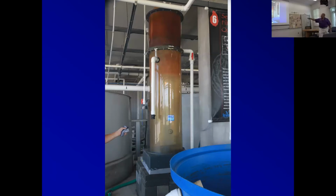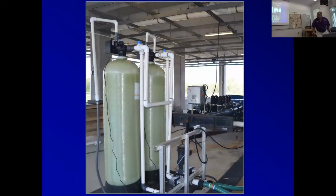We're giving that protein skimmer plenty of time to pull dissolved organics out of the water. And we can literally, after about 8 hours, you no longer see that tobacco spit coming out of it anymore. It's no longer making foam. We've pulled the dissolved organics out of the water. So protein skimming is really handy for polishing water. And we got this one here for the flow rate we needed. So I strongly advise using them to clean your water up with.